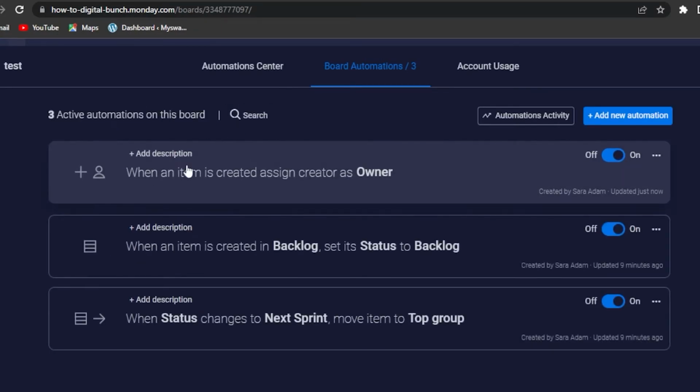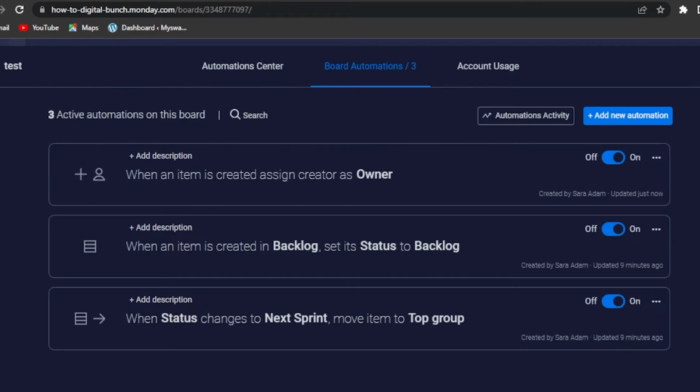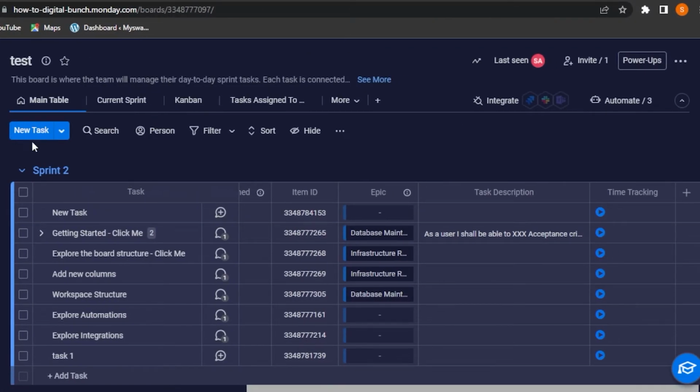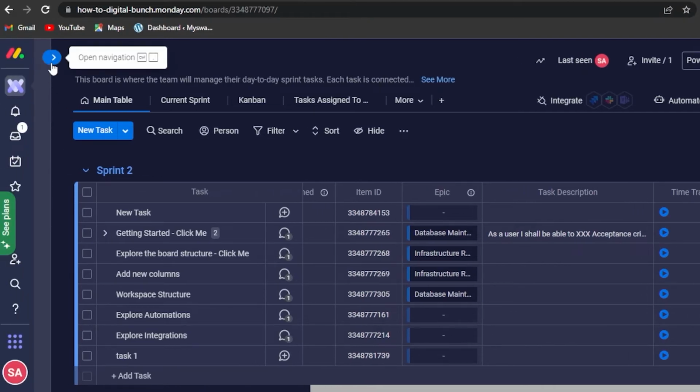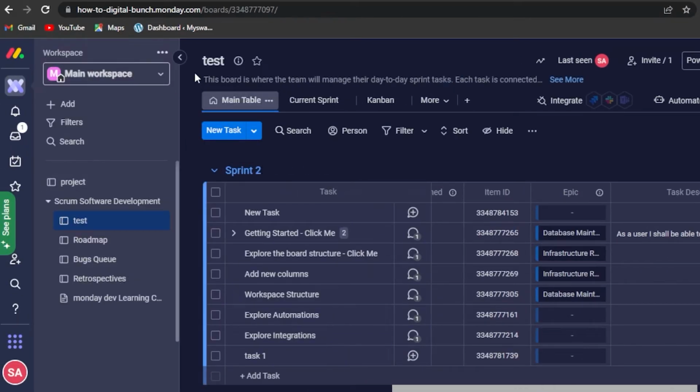So whenever I create a new task, I won't have to assign it to someone. I have already added their name, and the task will be assigned to them automatically. Similarly, we have other automations created. So this is how Monday.com works, and it's actually really good for CRM too. With CRM, I can create a workspace, create a board for CRM, and then I can have a different board for each department, let's say for sales, for HR, then we can have one for project management. So you can add different tasks right here to each board.